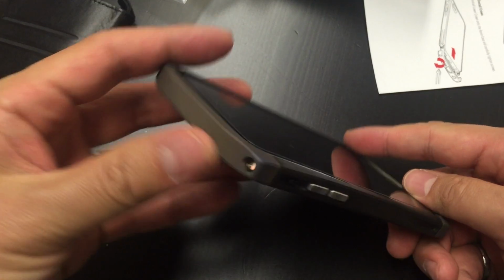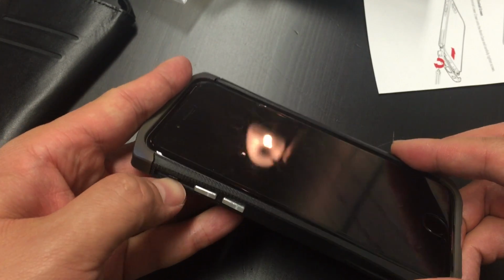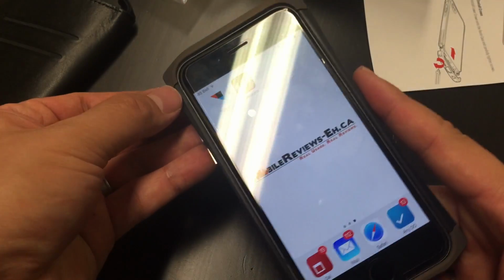Now, my biggest hassle with the first edition titanium case that I received revolved around the buttons. My power button didn't work at all, which is stupid. The mute switch was a little weak and the volume buttons kept falling out of that side of the case.